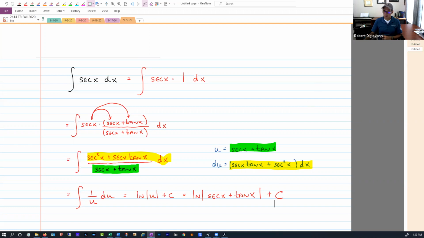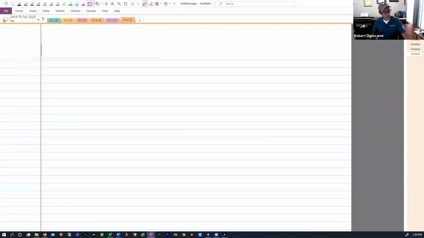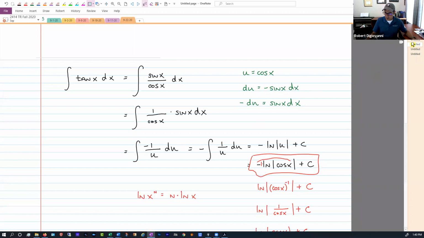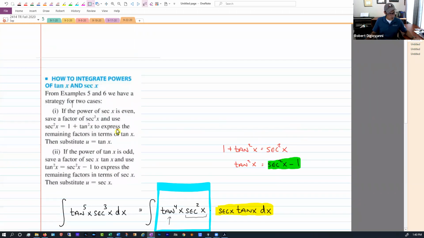Okay, one more. Sure. Integral of secant cubed. So let's see, can we follow the steps here? Okay, it is a trig integral. Secant cubed has secant in it. Secant's not even, so we don't have that. And tangent's not odd because we don't even have a tangent. So we can't use this.